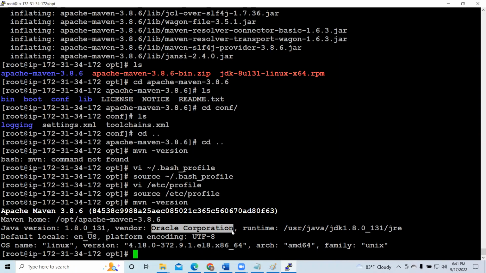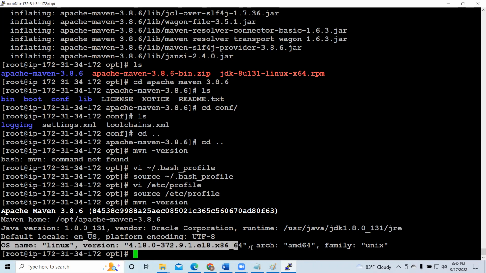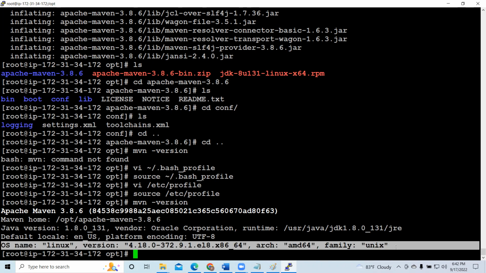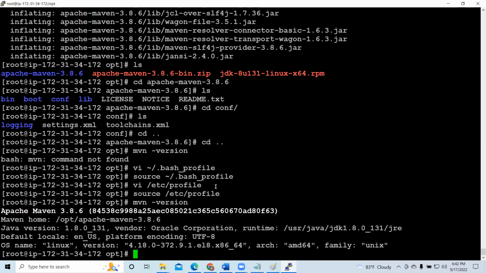Oracle acquired Java. The runtime we use, guys. And its platform is Linux, something like this. The Unix family. All right, so we installed mvn here.